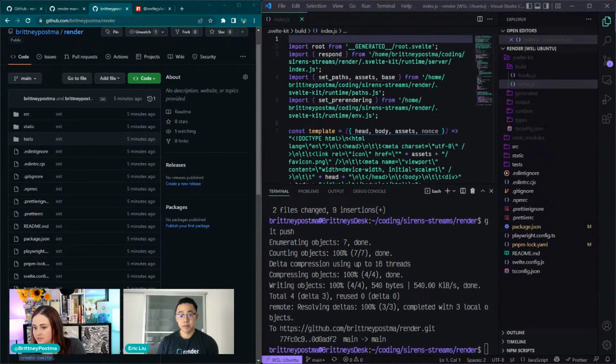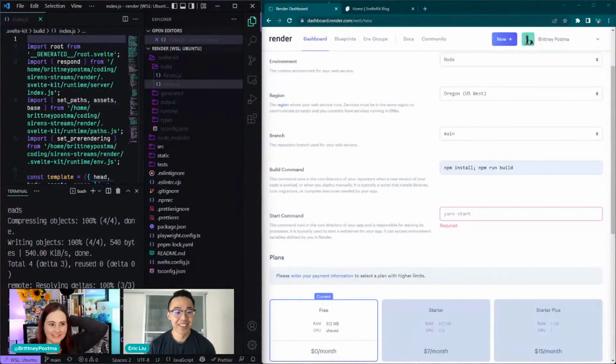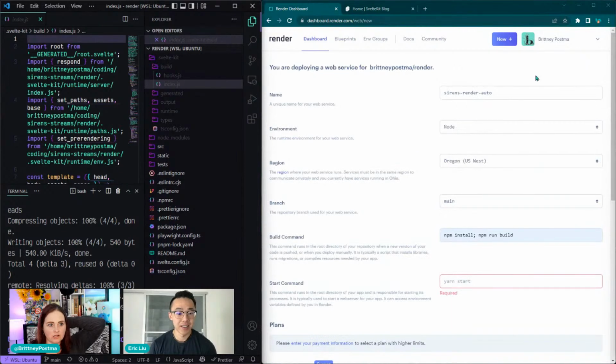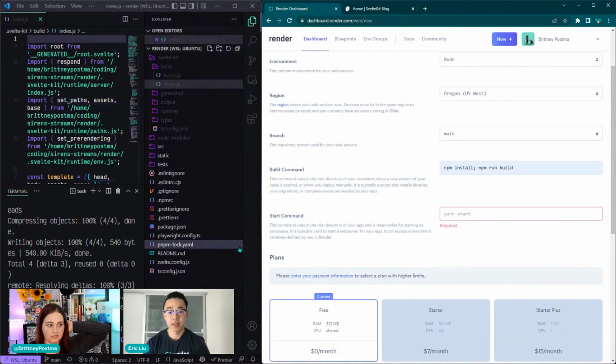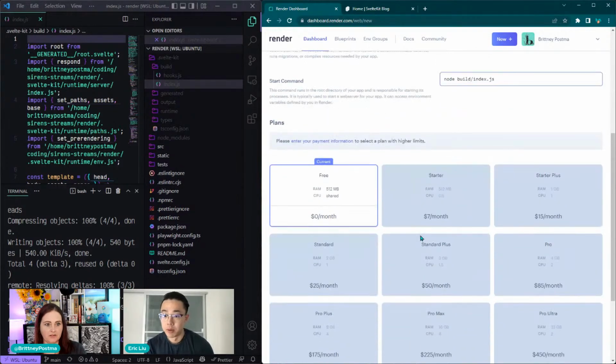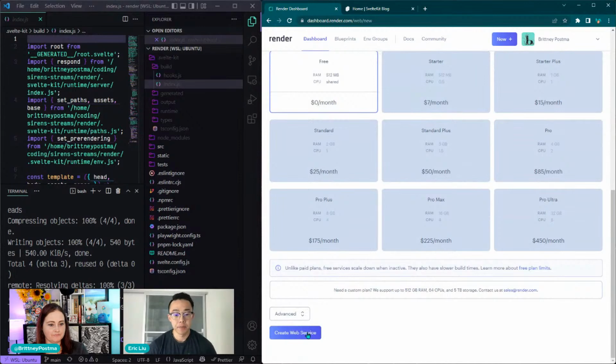Where did that screen go? I don't know where my Render screen went. There it is. I have way too many windows open. So now, have we deployed this yet? We haven't even started trying to deploy it yet. Yeah, not yet, I don't think. So now if we go through this, but we can't get the start command to work, do you think it's just node build/index here? Yeah, I think that's still the best bet. Thanks to Robert for that. Yeah, thank you, Robert. Let's give that a try. Okay. All right. Now let's see if that's working.